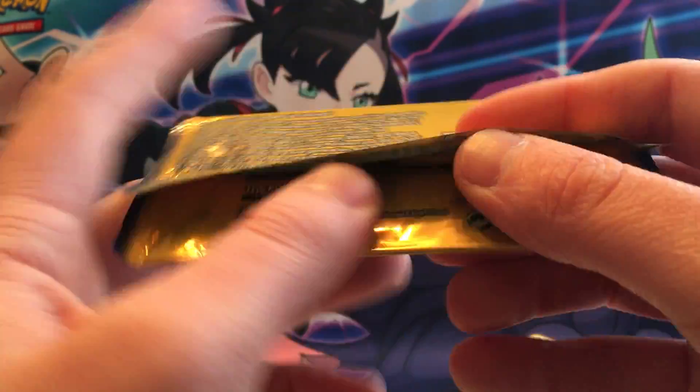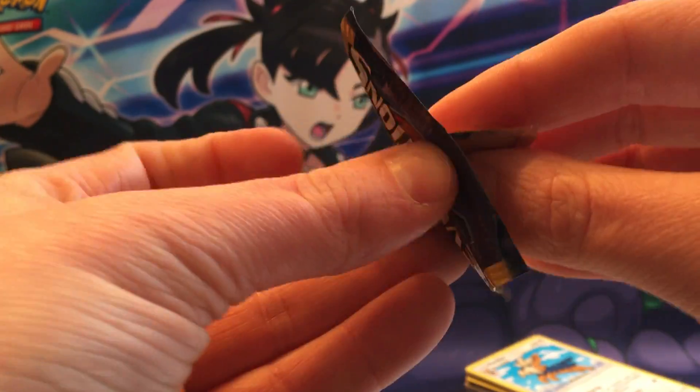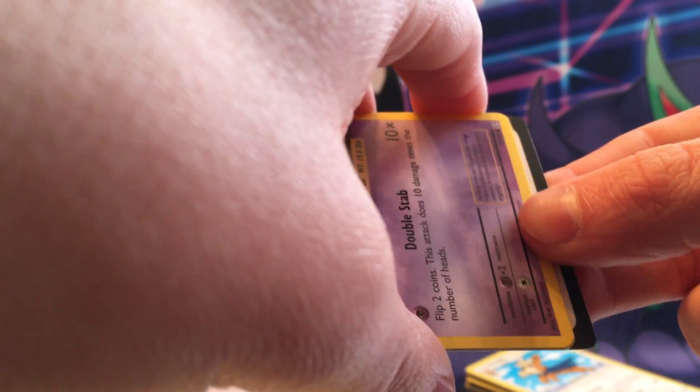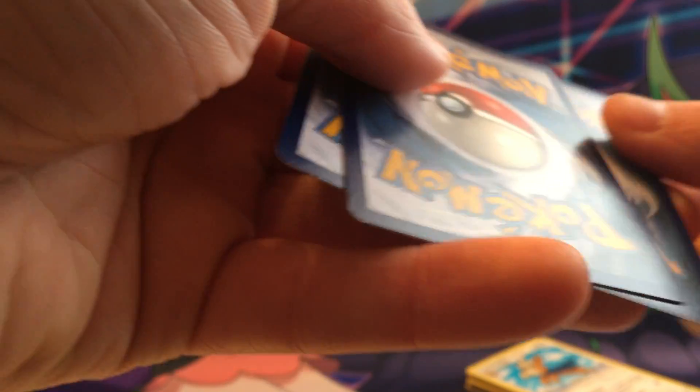We're on the last two Evolutions packs. We got a decent little stack of pulls. For ten dollars you get ten packs, three cards a pack — that's 30 cards. If I were to spend the same ten dollars at a retail store, I'm only going to buy two packs, which would be like 22 cards. So you're getting a slightly better deal, and you have a chance to get a rare in every single pack.